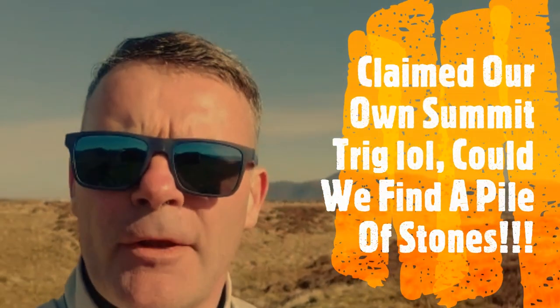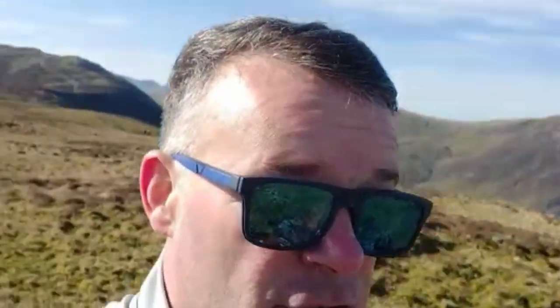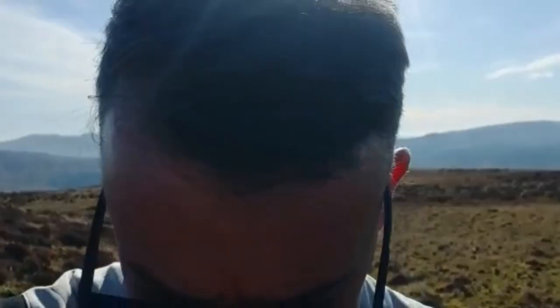Hello folks, welcome back. Just a quick one — we are now at the top of the second one for today, which is Maiden Moor, and it is a moor. We have struggled to find a trig, so we have found a little rocky outcrop which we are calling the trig. Maybe there are no palastones on top of this one. Some other people just went right through. I'm spinning around in circles trying to find it on the map, but you never know — God knows. We'll call it this.